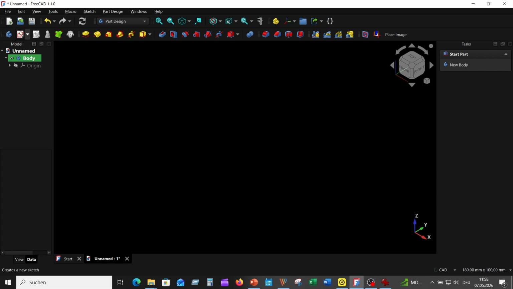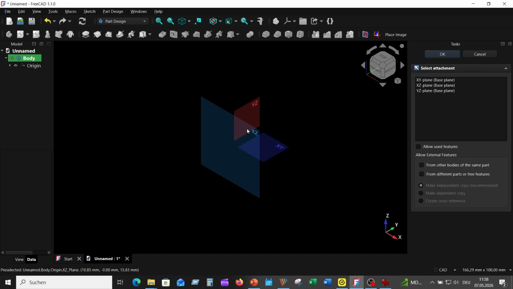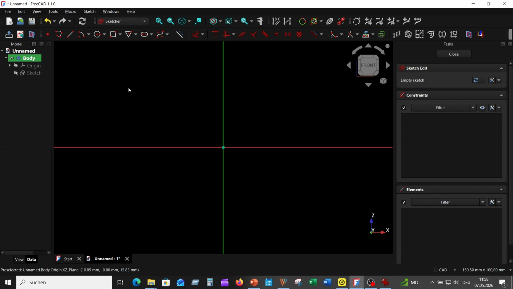Activate the Sketch tool and then select the XZ plane. First, create roughly the shape of the profile with the polyline tool and dimension it later.